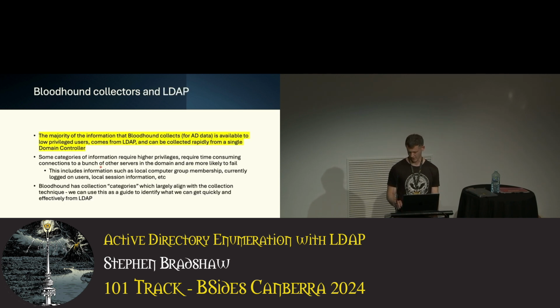So what is the relevance of all this to LDAP? When we look at the way the collectors actually work, we find that the majority of the information they get, at least specifically for Active Directory, is available to low privileged users, comes from LDAP, and can be collected rapidly from a single source, one domain controller.